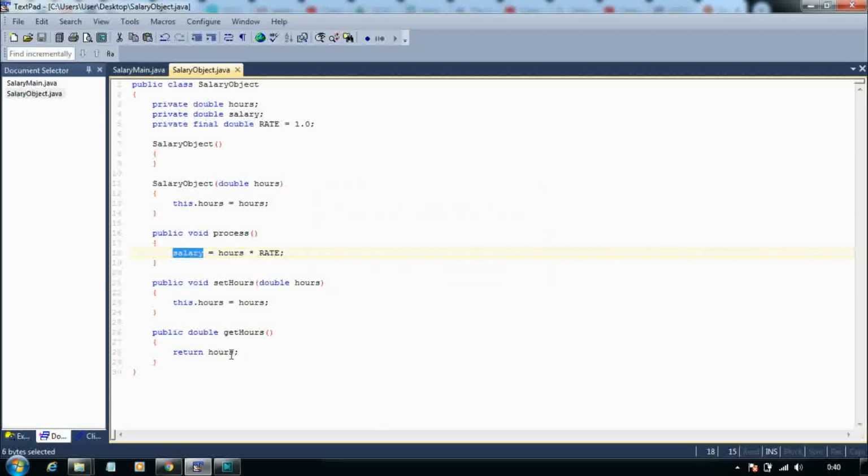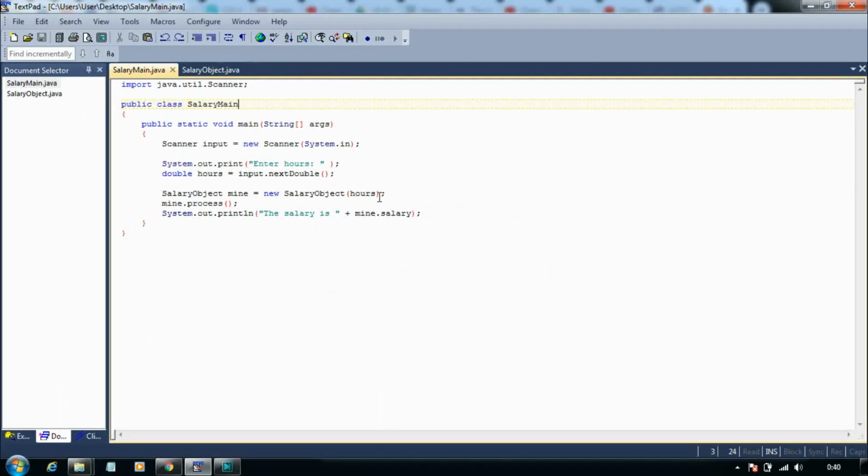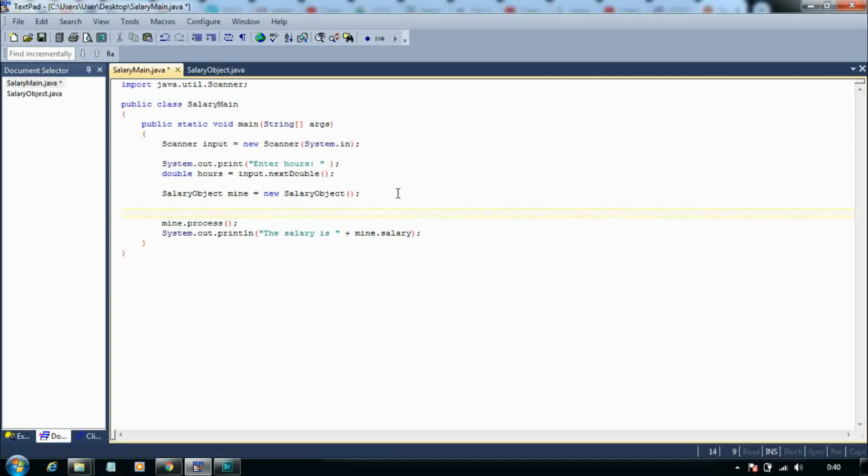So I have this setHours. Whenever I want to change the value of hours, I have to use this method instead. It is like a gatekeeper. Now we see this from the main method. The variable is not accessible anymore. We are just going to call the no argument constructor, because I'm going to show how we set the value using the setter.